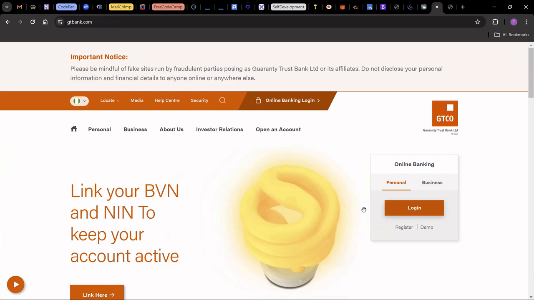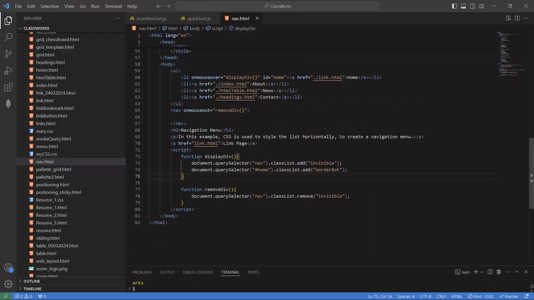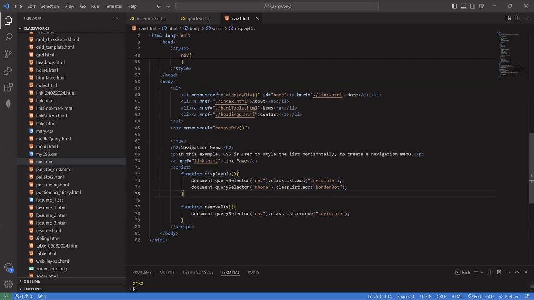If you come here, look, this function is linked to this. You can see on mouse over, call this function, and the moment I mouse out, remove it.